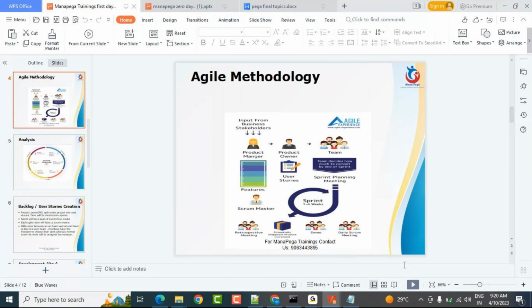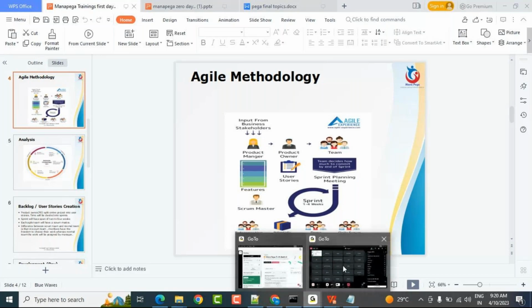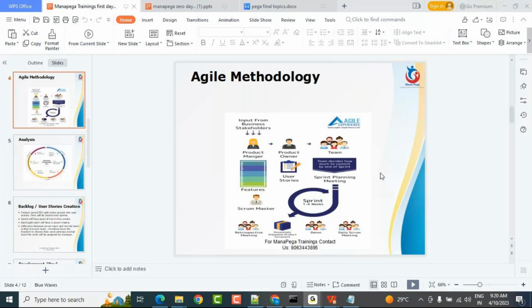In Agile methodology, we follow project management, in which we discuss how projects move forward and how the particular applications are built according to the requirements. So in Agile methodology, we will discuss all the workflows and managing of the organization.